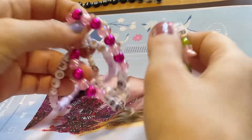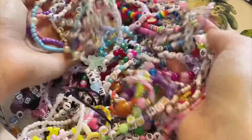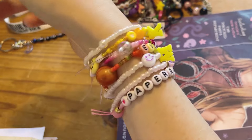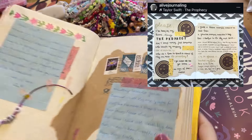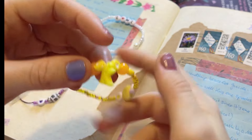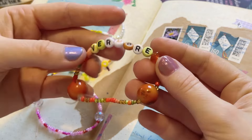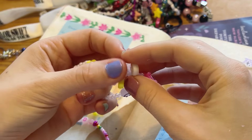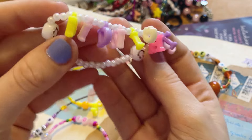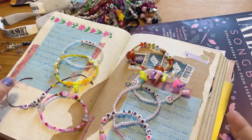So those are all the bracelets I traded for at the Eras Tour. I went with 120 and I think I came back with about 60, so I did give quite a few away, and I'm so happy with my haul — I hope you've enjoyed looking through it. I also have a few more bracelets to show you from Emily of Alive Journaling. We both love journaling, Taylor Swift and Halloween, so we decided to do a little bracelet trade via post. We sent each other some bracelets, and I'm currently making a journal spread about what she sent me using the envelope and the little notes she made about each bracelet. All of them were so pretty, so thank you Emily!